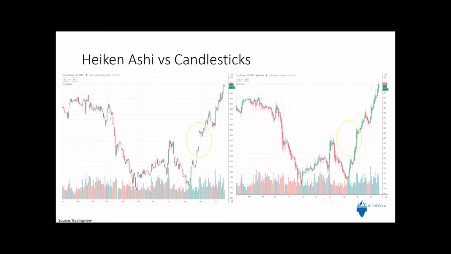So Heiken Ashi is trying to smooth out the overall trend of the market. Regardless of whatever time frame you're in, it's trying to tell you the general trend of the market sentiment. Japanese candlesticks, however, tell you whatever the price of the market is, or whatever the market is doing at that point in time. So it's slightly different, but if you want to visualize whether the trend is strong, whether the trend is weakening, whether it's a potential trend reversal, using candlesticks is quite difficult because there are a lot of candlestick patterns that you have to be aware of and know by heart. But Heiken Ashi is pure and simple. You just look at the color of the bars, whether it's green or red, and from there you can justify whether the trend will continue or not.